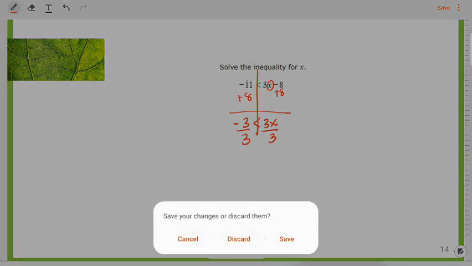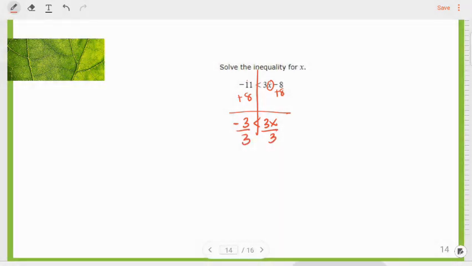Now, pause for a second. Here's sometimes a place where it is kind of a stumbling block. I see this negative and I'm dividing. So sometimes people are like, hey, you flipped the sign. But please make sure you do not flip the sign unless that number in the denominator, the number you are dividing by, is negative. So my answer is negative 1. That symbol stays the same, x. So negative 1 is less than x, and I can flip that around if I want to. Just make sure the sign comes with it.